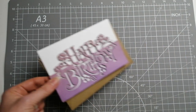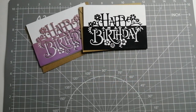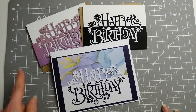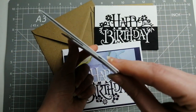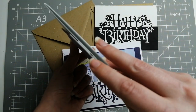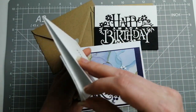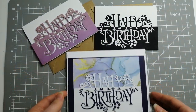I had this new die cut that I'd got a bit back and never used it like all my others, so I had to play around with that to see what we could get from it, and got a few different iterations from that. This one I've die cut the same thing out like 2-3 times just to make some thickness, and then I've mounted it on a little bit of foam tape as well, just on the corners, just to raise it up.